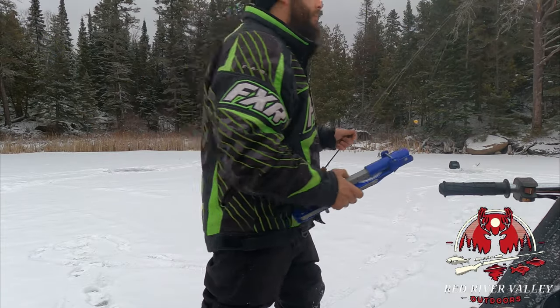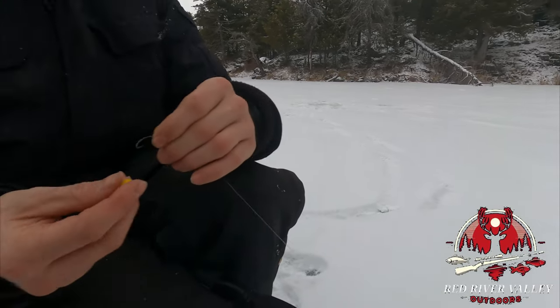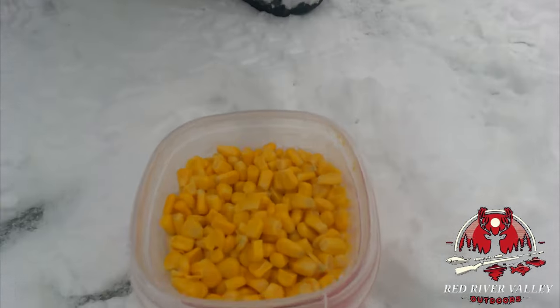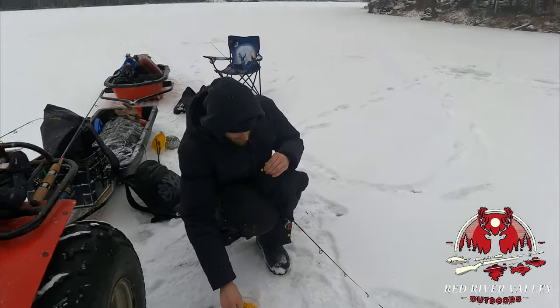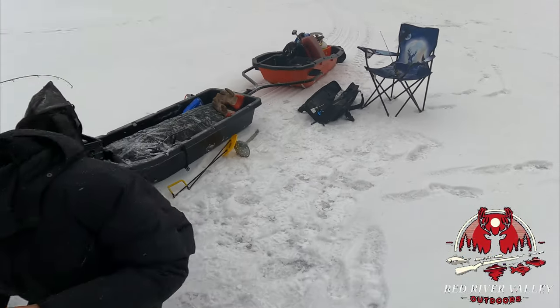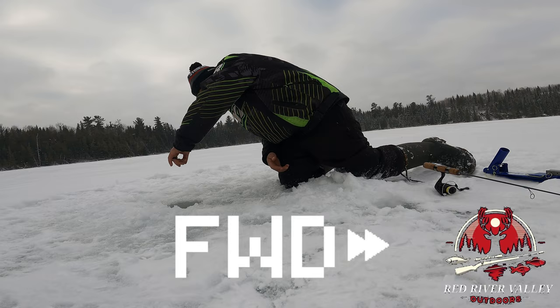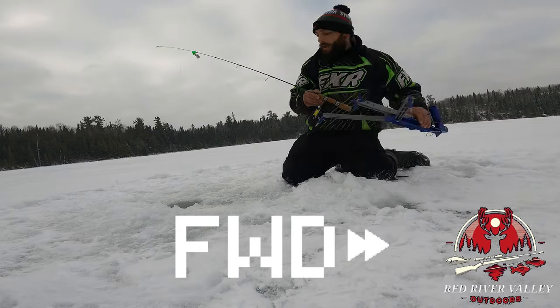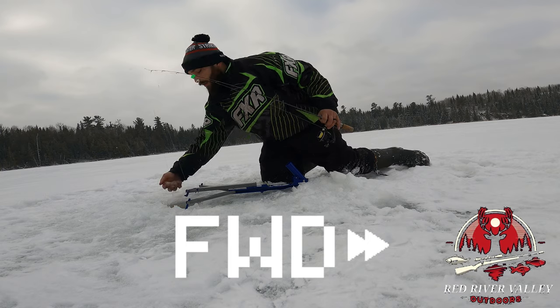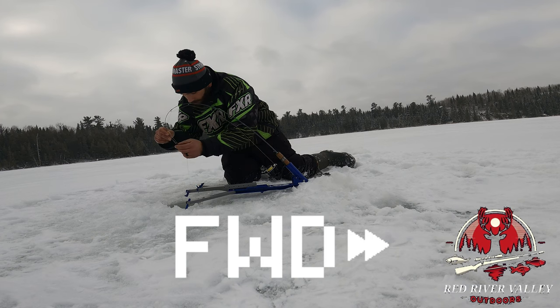All right, buddy, let's get the jacker going. Show me quickly how you rigged yours up there, buddy. With the weight, it's just about a foot above. Single hook on the bottom. And we're gonna put three pieces of corn on here. Big Red getting the job done since 1983. All right, let me come back.